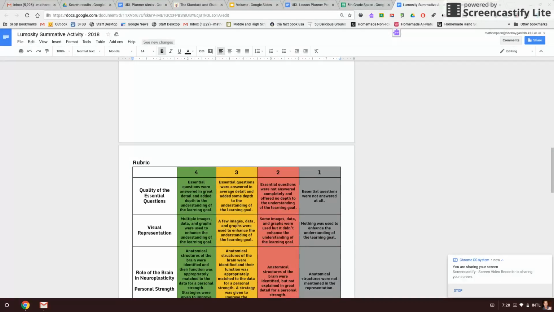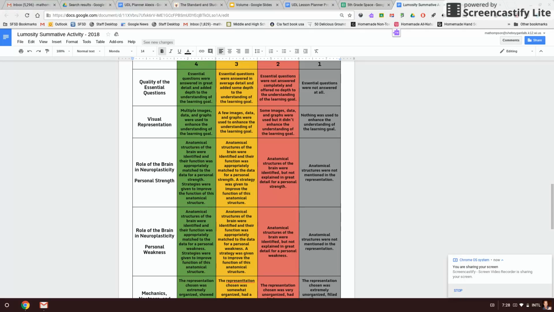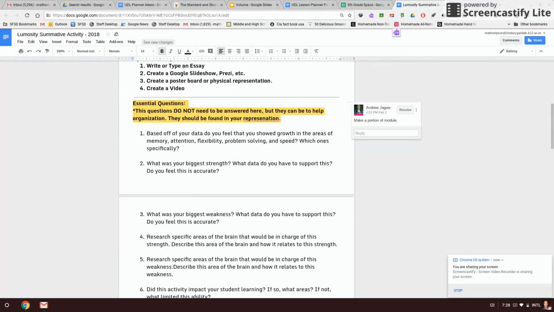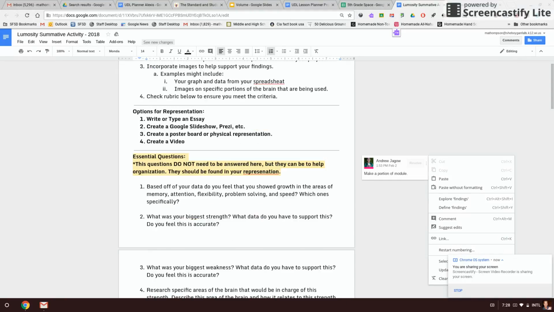As we move down, we see their rubric here color coded 4 through 1, 4 being an advanced student and 1 being a developing student. And they've broken it down again by categories. This is most definitely an analytic rubric, and this rubric is designed to evaluate the student's final performance on the unit. However, I know this teacher is giving out this rubric at the beginning of the process and then using it as a way to guide students through what they need to do to show mastery of the topic. And again, we go back up here. The essential questions are really driven by the learning goal or learning target, and those essential questions are used to create the rubric.